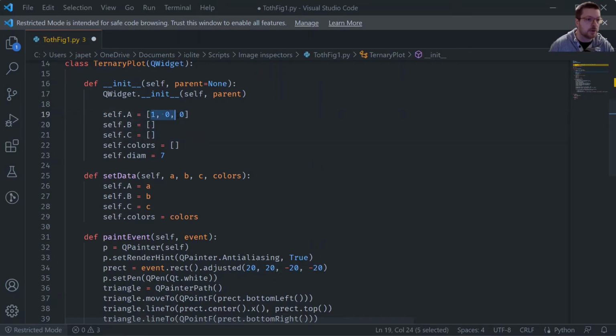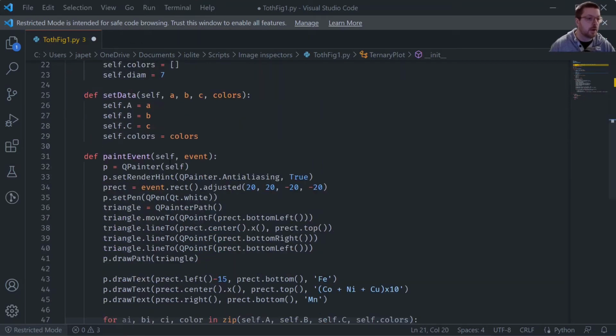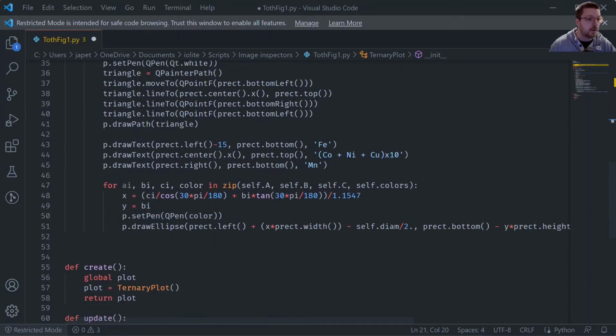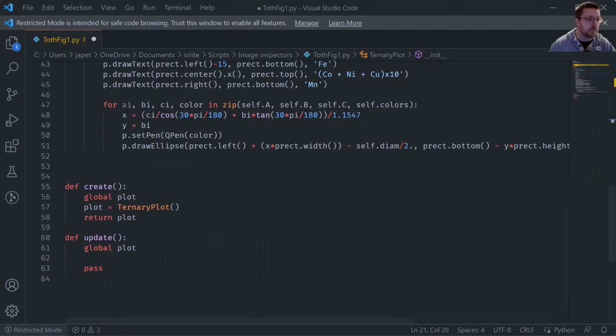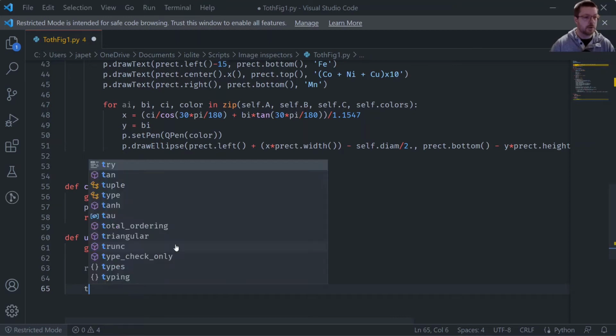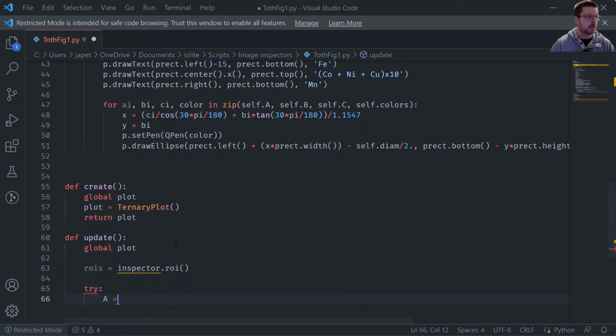And we actually need to set that data now from our update. So what do we need here? We can get rid of this pass. We can get the ROIs from inspector.roi, so that's going to be a list of our ROIs. Now we need to try to get the different channel data.